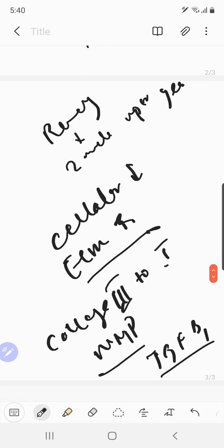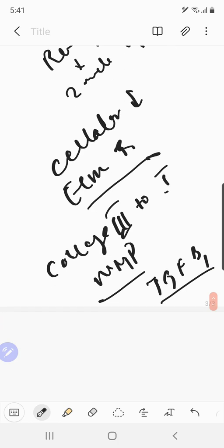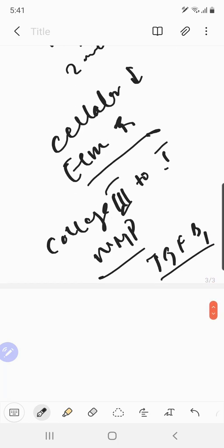During this phase, the cellular content decreases, and the extracellular matrix content increases, and type 3 collagen is converted into type 1 collagen by matrix metalloproteinases, and ultimately wound healing occurs. Scar tissue consists of nothing but normal extracellular matrix material, but the macromolecules are in abnormal proportion to each other. And the major factor implicated in formation of hypertrophic scar is transforming growth factor beta 1.